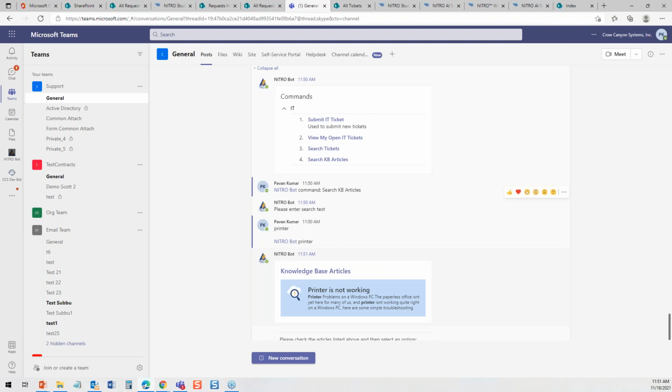Microsoft is all about channels. So one of the things is adding these tabs. You can have files for the support group, a wiki page, a site. In fact, if anyone's using channels like this, it'd be interesting to find out more about how you're using them and how we could help enhance that. But here's like the IT help desk portal. Now this is not that different from the backend SharePoint. It's basically the backend SharePoint stuff here in Teams.